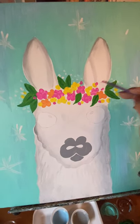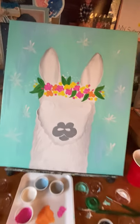Whatever you feel that it needs to look filled in. That's what we want to do.